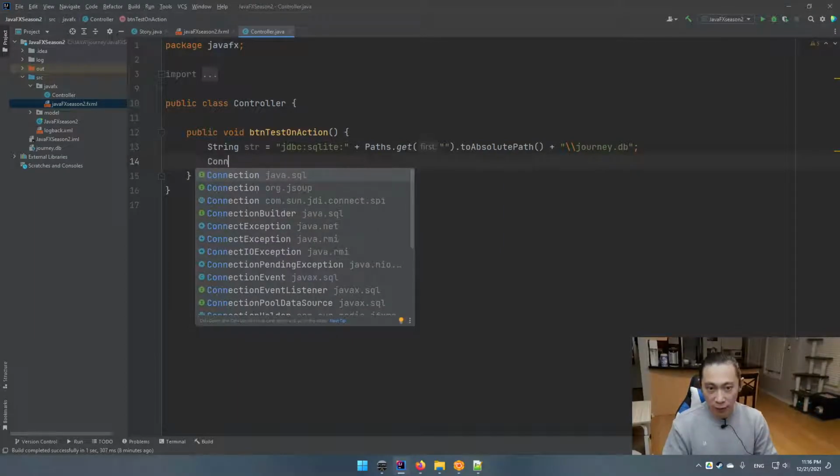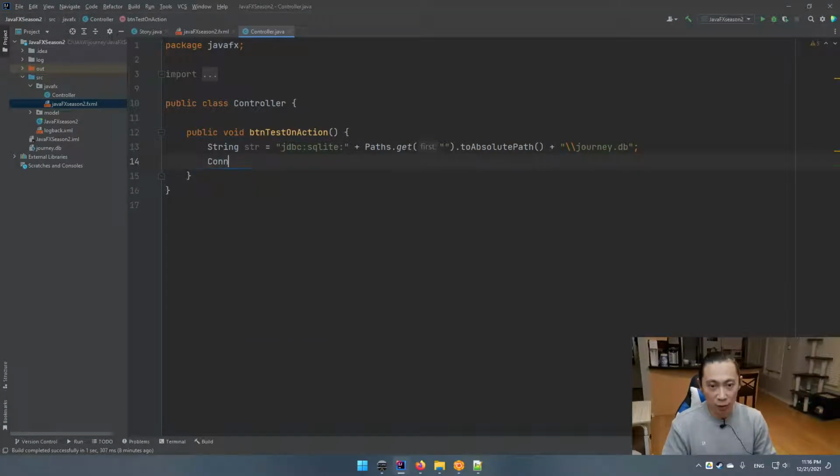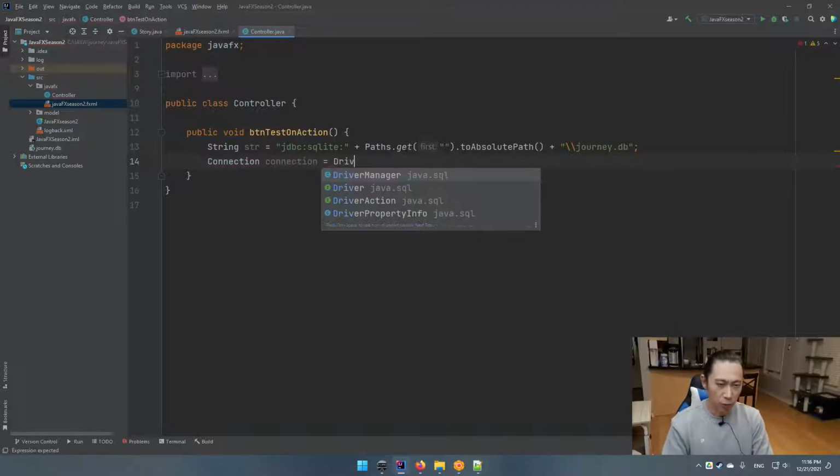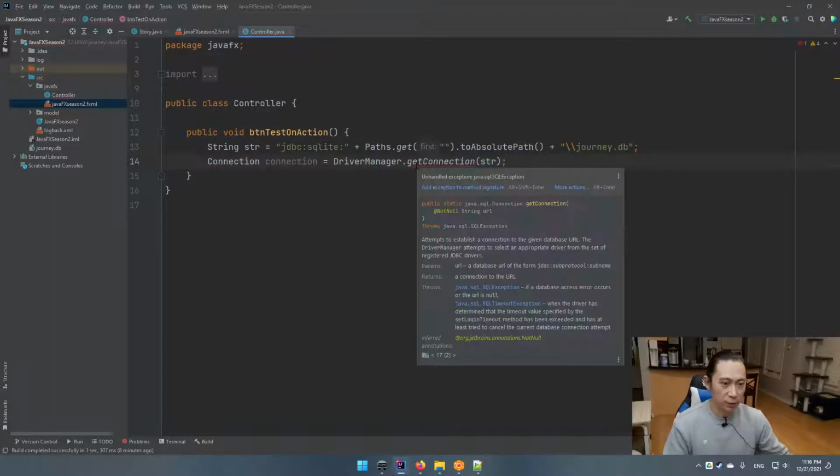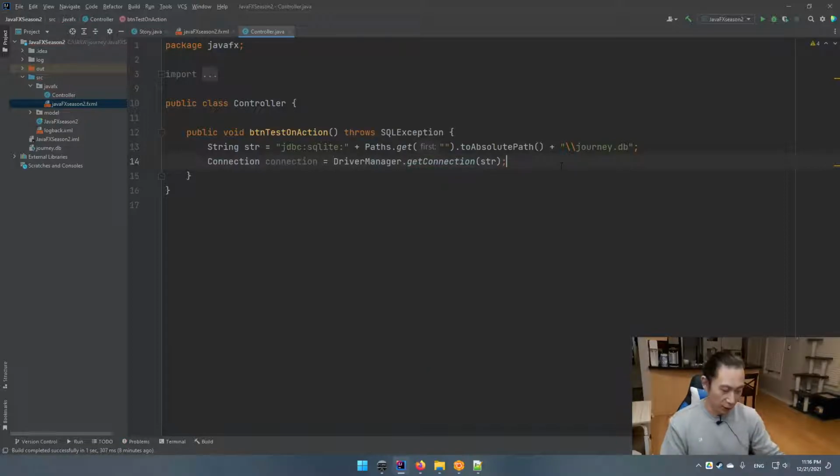And then we're going to make a connection. For the connection, we have to choose the java.sql one. The connection equals DriverManager, I believe, dot getConnection. We dump in the string and decorate the method. Okay, now it's good. In theory, up to this point, when our program runs to this line, the connection is ready, it's live, it's connected.